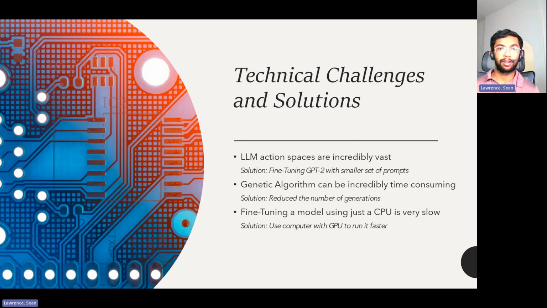And lastly, when fine-tuning GPT-2, I ran into an issue where it took far too long to conduct the fine-tuning. So I decided to switch to a different device with a GPU. I have a MacBook as well. So in general, GPU has a higher throughput, better simultaneous processing capabilities, and you're able to train a lot faster, is what I've heard.